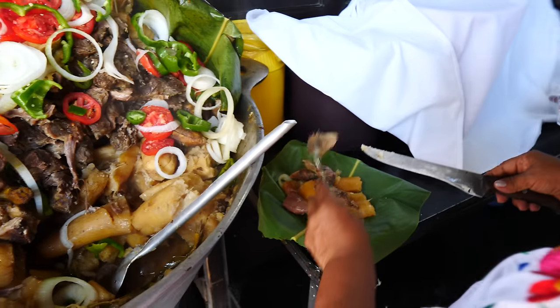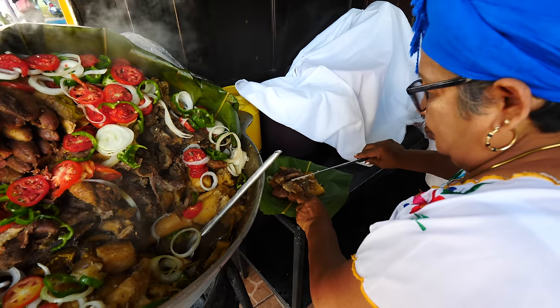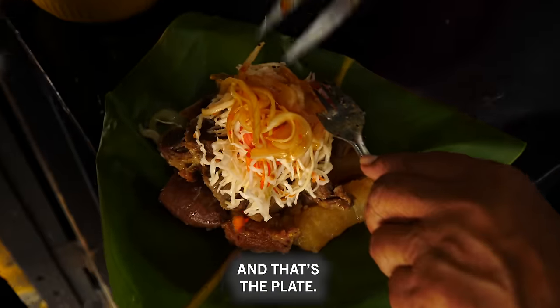Wow, this dish is blowing my mind. Now she served me a mix, right? Yuca, plantains, beef, and now she's gonna add a repollo right there. Nice repollo on top, so cabbage salad. Sí, sí, un chilito. Y ahí tenemos el plato.